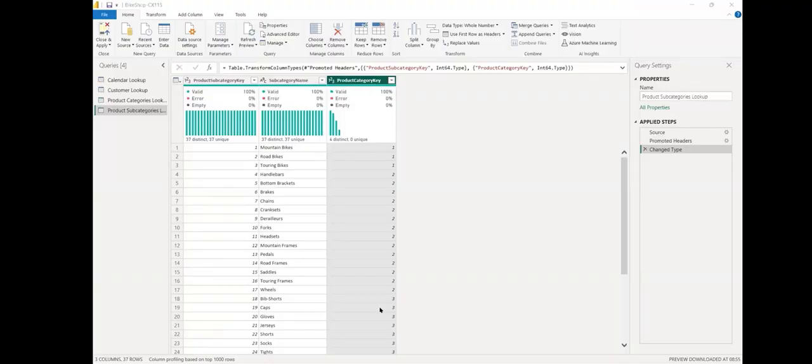Hello. Yeah, Praj. Sir, I'm getting an expression error. The column product category key or the table wasn't found. You can share your screen.